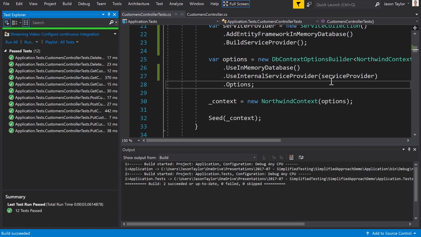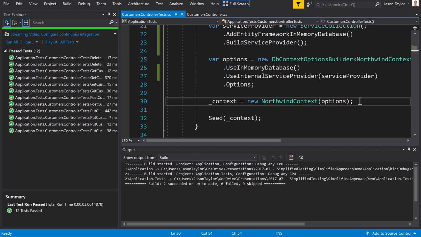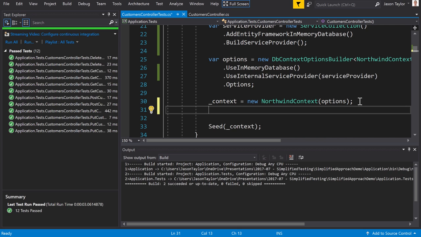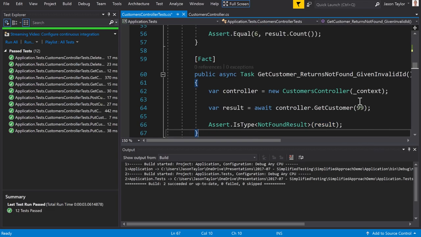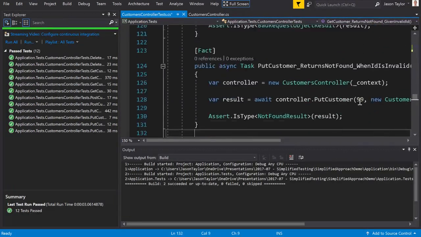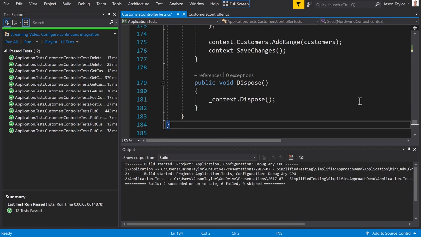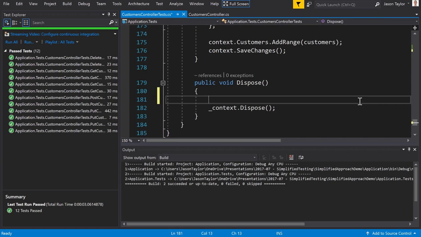There's a couple of other things that you can do which are worthwhile. So after you new up your context in the constructor, you might want to just go context.Database.EnsureCreated. And it's not necessary, but this next part is, and they kind of work nicely in a pair. So come down to the dispose method, and then before you dispose of your context, we go context.Database.EnsureDeleted.